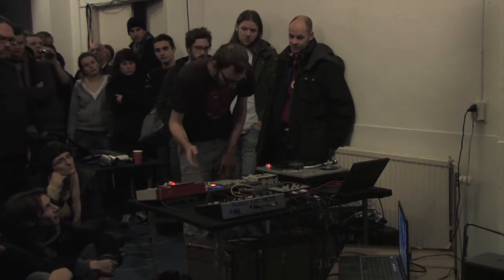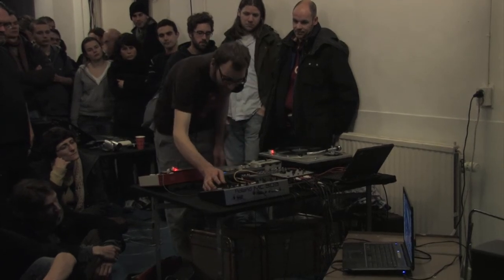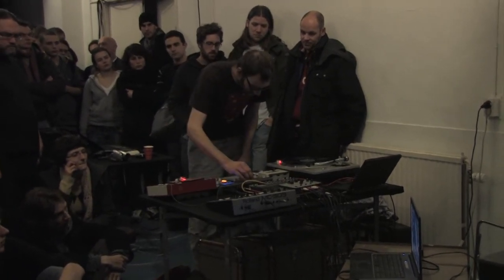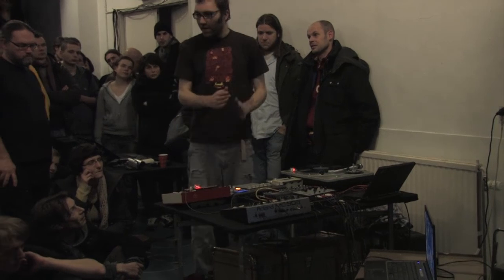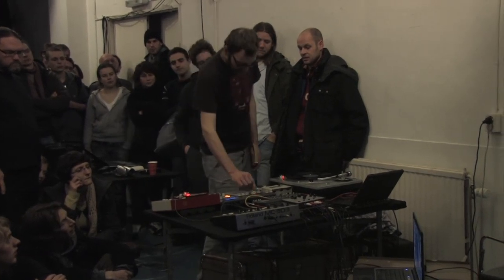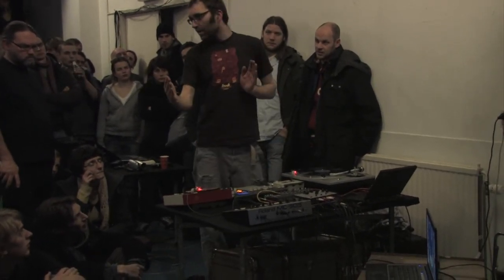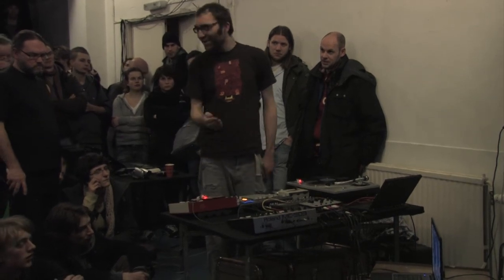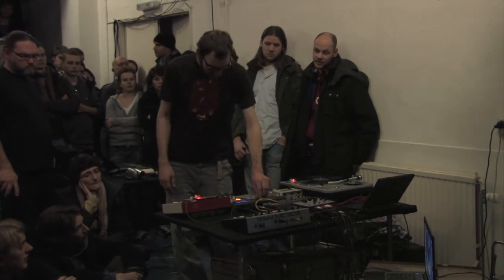Next to the sample, I can make another loop. And some funny thing I discovered while making this was that I could change the timing of these loops and let them record again in itself. So if I have a sample and I change the timing, I can make it very short and then make it longer. And the thing I recorded, I can manipulate also directly now with this finger.